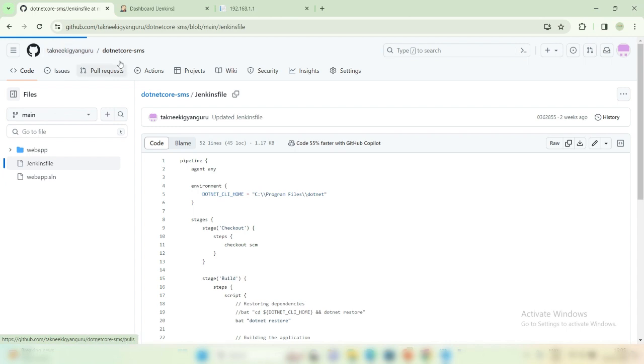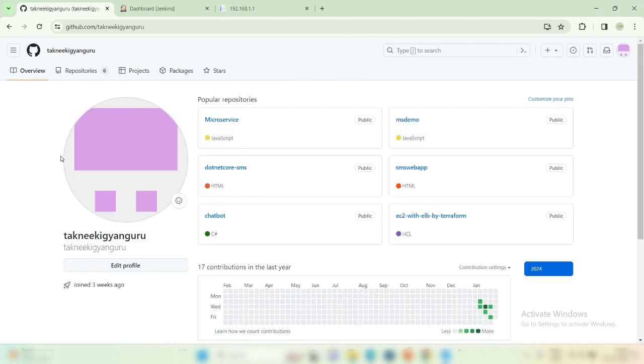Right now, let's go to our GitHub. I have already shown you this in GitHub. We have the application already running, the web app I showed you in the last video. So what we'll do today is change some things in the Jenkinsfile. This is our .NET Core SMS project.